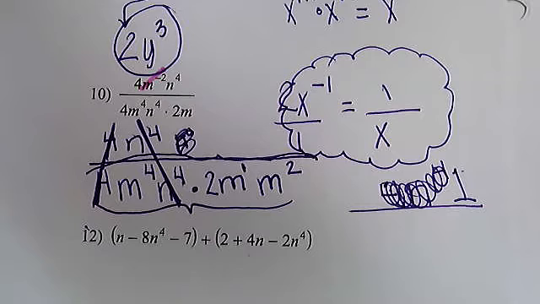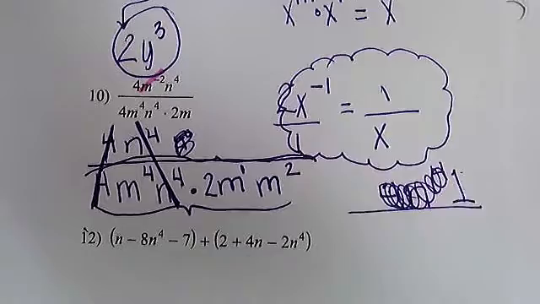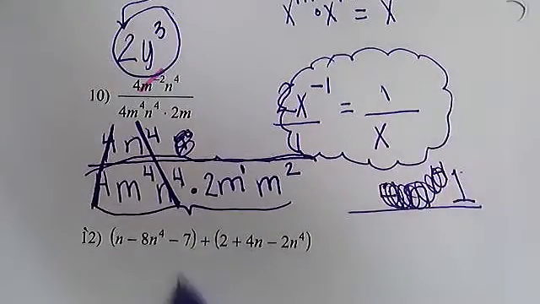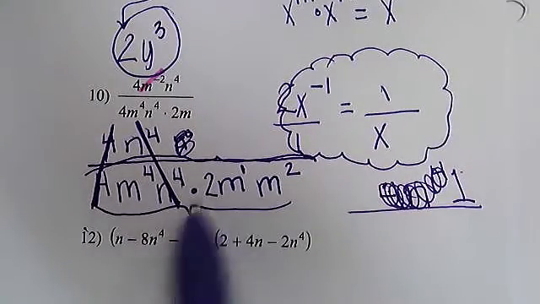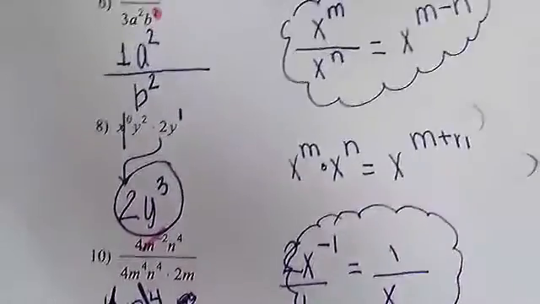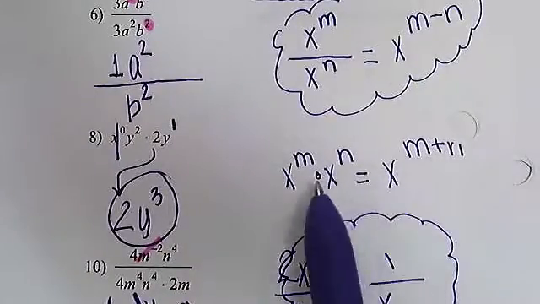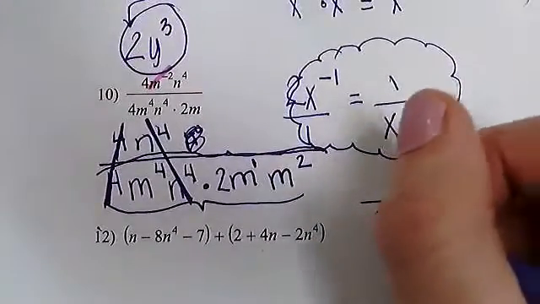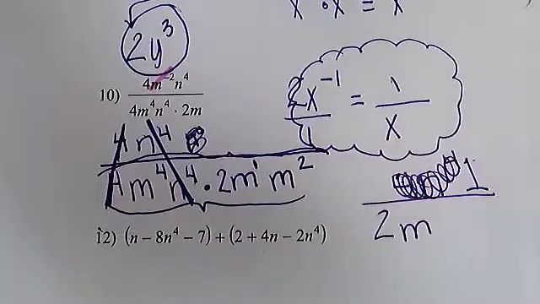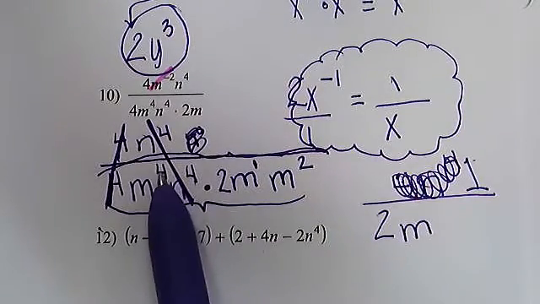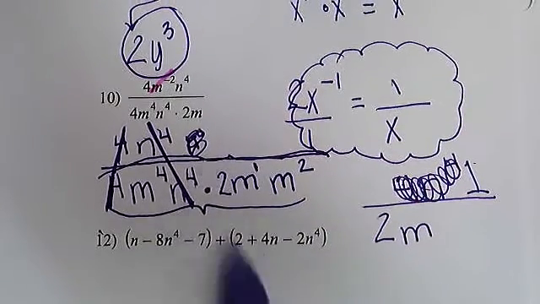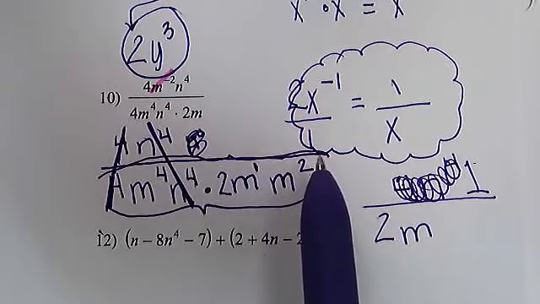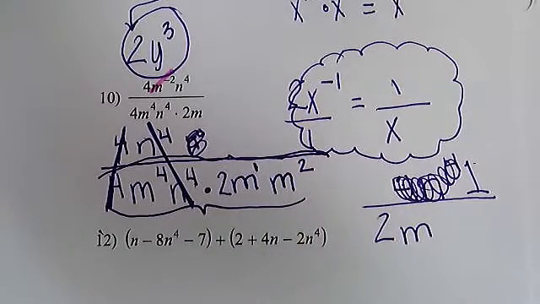I got a lot going on the bottom though. Anybody know what to do with all those m's? Yeah, go for it, Ashlyn. You would multiply them all. You're so close. You multiply the number in front of them, so it would end up being 2, okay, and then you add all the small numbers. Yeah. Oh, perfect. Okay. So you remembered your property of adding. Good. So 4 plus 1 plus 2, 7.